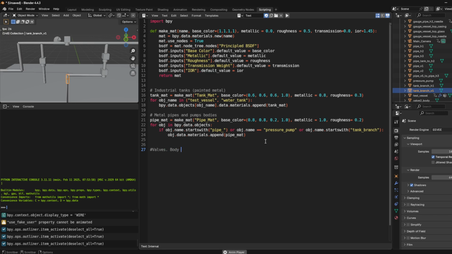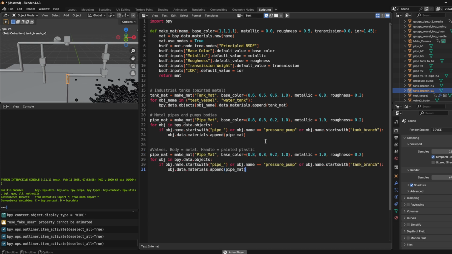Body is going to be metal, but the handle is going to be painted plastic, so we're actually going to go for two looks here. That's why we're also going to need to copy this.